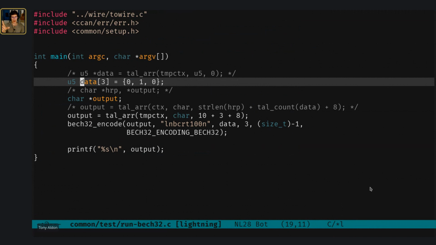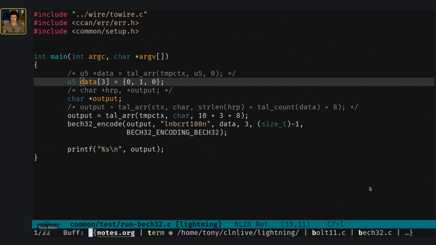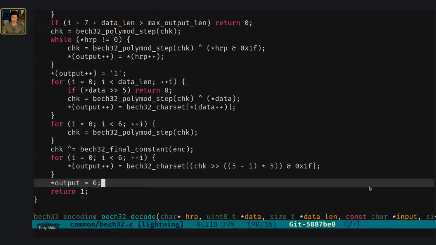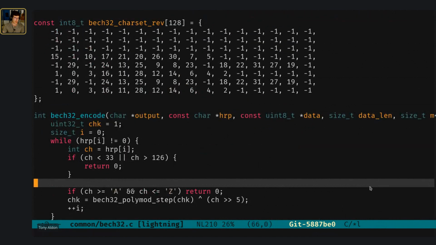The decoding, I will have it in the transcript, but we can just with those last 5 minutes look at the bech32 encoding function.